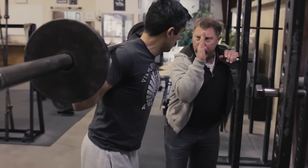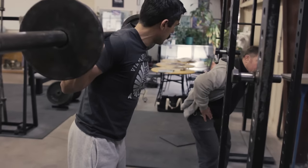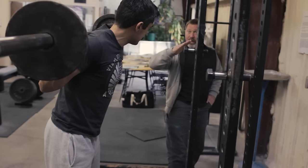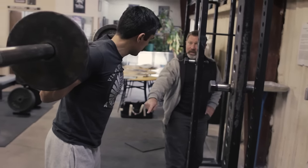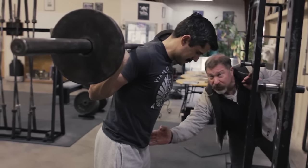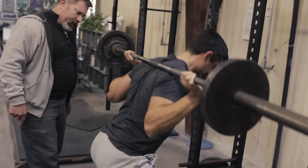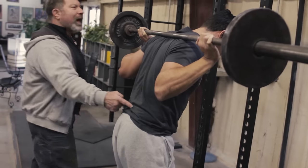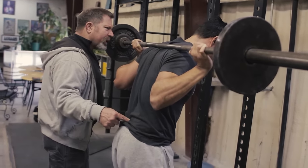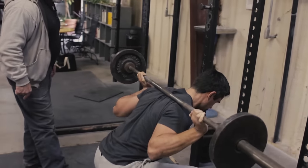The first thing you're going to do when you go down is bend at the hip. Shove your ass back — and that means this happens to your back angle. At the same exact time, knees go forward and out so that they stay parallel to the toes. Squat. Drive your butt up first. That was the first one you did correctly — you feel the difference? Again, knees and hips at the same time. Shove your ass up.